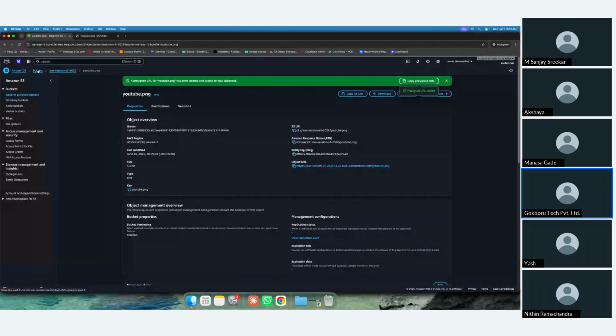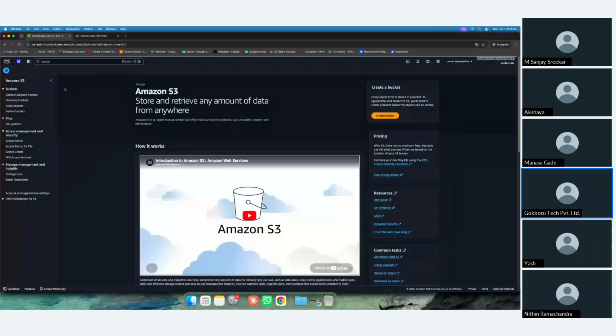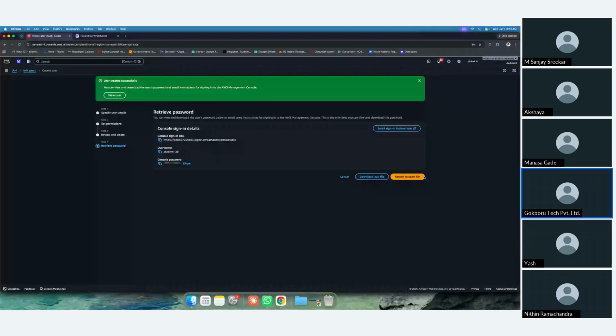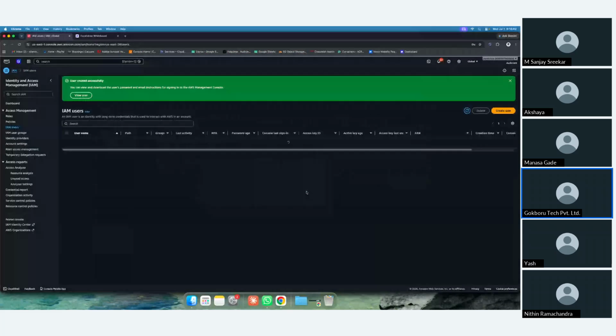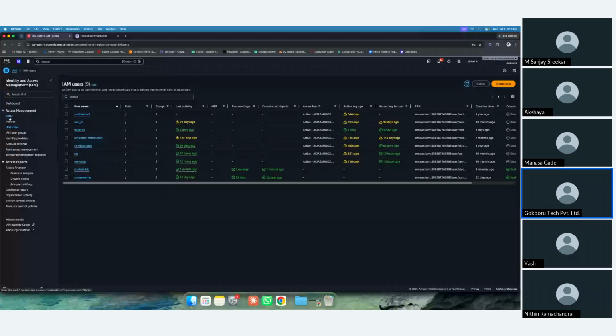So this is how IAM rules work and about the S3 as well. These are the two recaps we did: how IAM rules work and how this filtration works at the permissions level. Okay, so I just close this. So this is the IAM rules.